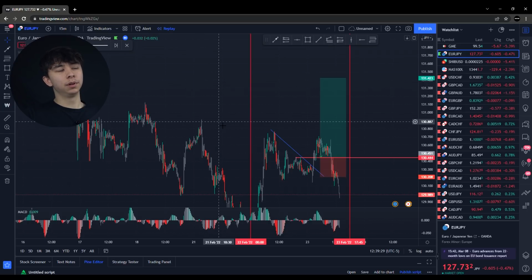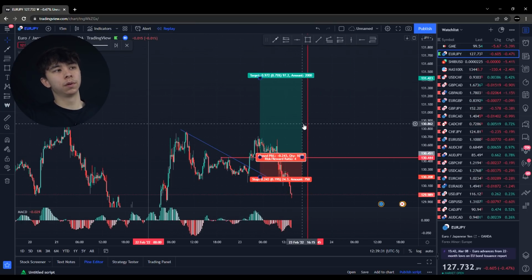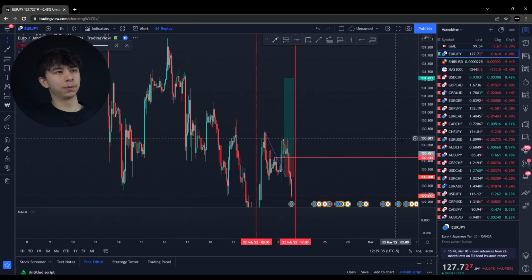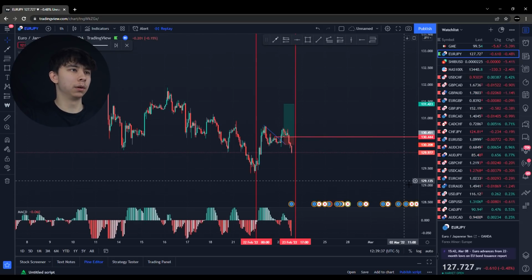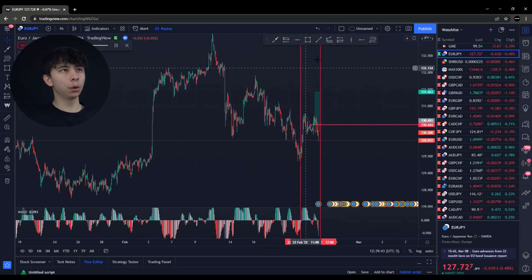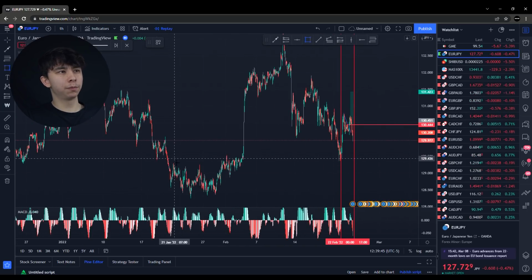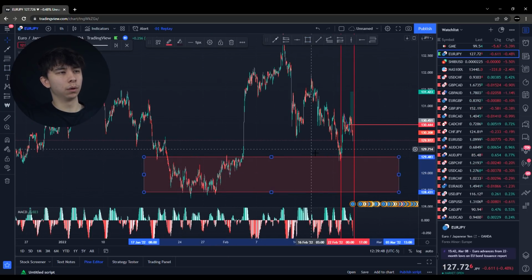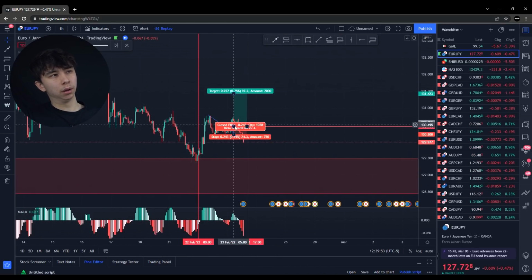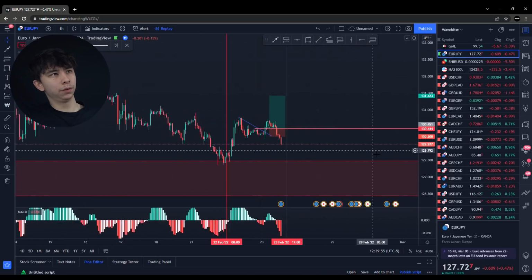What's actually happening here is there was no purpose, there was no point of interest. Okay, so if we go out to the bigger time frames, because you always want to look over at the bigger time frames, see what's going on here. Are we at a point of interest? Okay, this may have been a nice little area for supply here. So maybe we were at a point of interest. I mean, we were quite a little bit away from it.